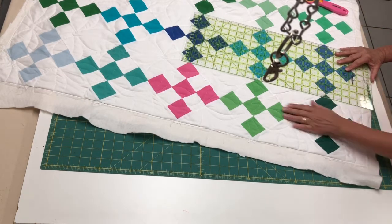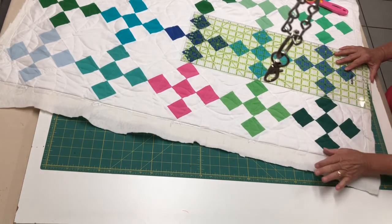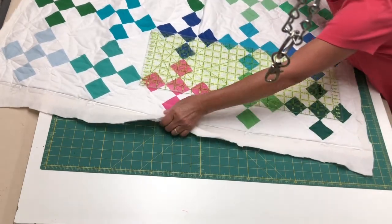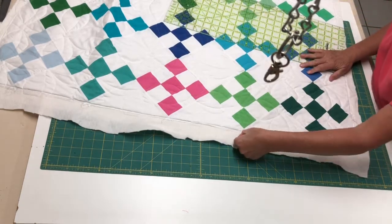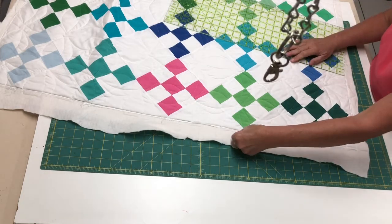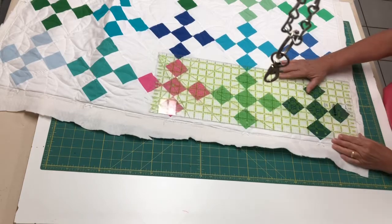Since this quilt is on point, there's no border on it, but our guideline is to make sure we keep these quarter inch marks so that the blocks don't get cropped into at all. What I do first is check out my guidelines. I've got this guideline that's very important to keep that quarter inch in, and also where these blocks match up they should be pretty consistent. I'm going to use this point as a guideline in between the blocks.